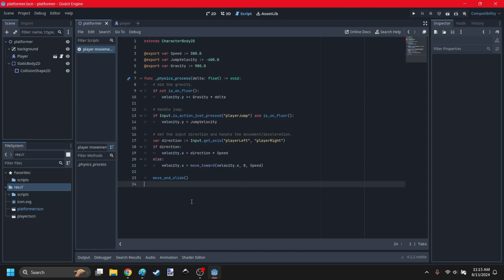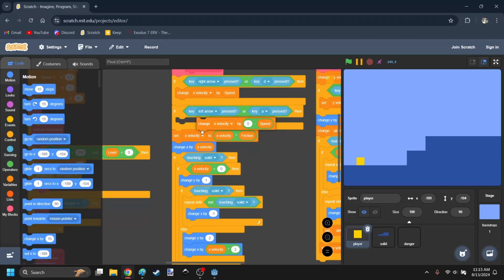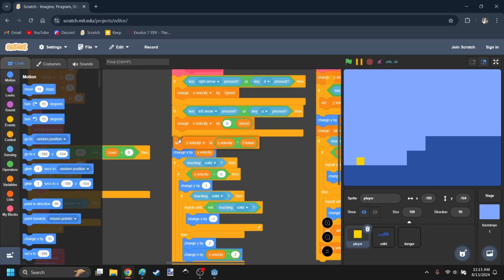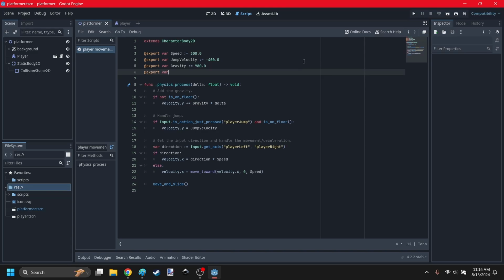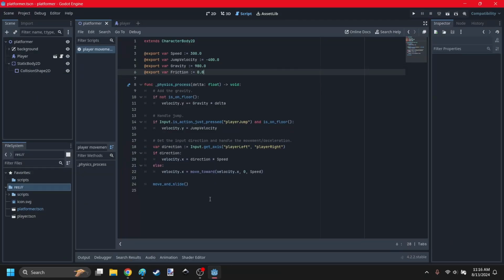But I want it to be more like how it works in Scratch. So in Scratch, when we press the right or left arrow, it changes the x velocity by the speed, and then it multiplies it by the friction, and then it changes the x by the velocity. So I'm going to change this to be more like that. It's not recommended to do, but since I'm copying the Scratch project, I'm just going to do it. So first I'm going to create an export variable for the friction, set it to something like 0.8, because that's what it is in Scratch.